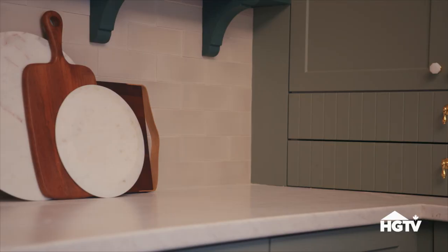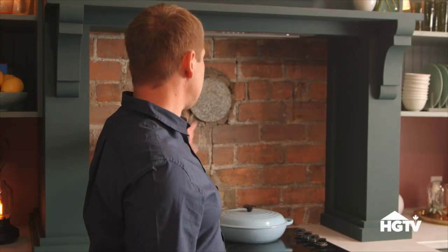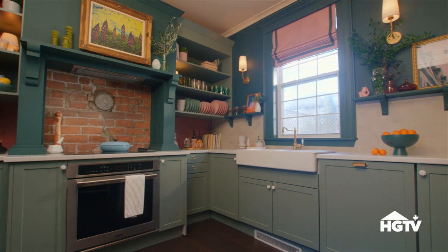You had storage. There's cement tiles. It's really unique that they're handmade because I'm sure all these bricks were handmade back in the day, too. Yeah, that's a really nice compliment. It is. I love that sink. Do you? Yeah, it's super, super nice. This is fancy, isn't it? Yeah. It's still a Newfoundland flair, though. Well, Newfoundlanders can be fancy, Randy. I know, right? It's pretty classy. It's pretty classy, yeah.